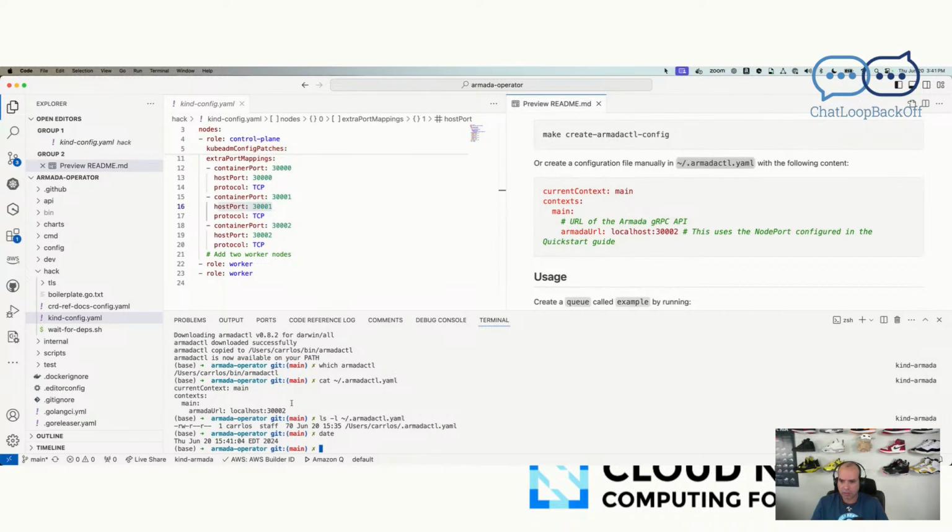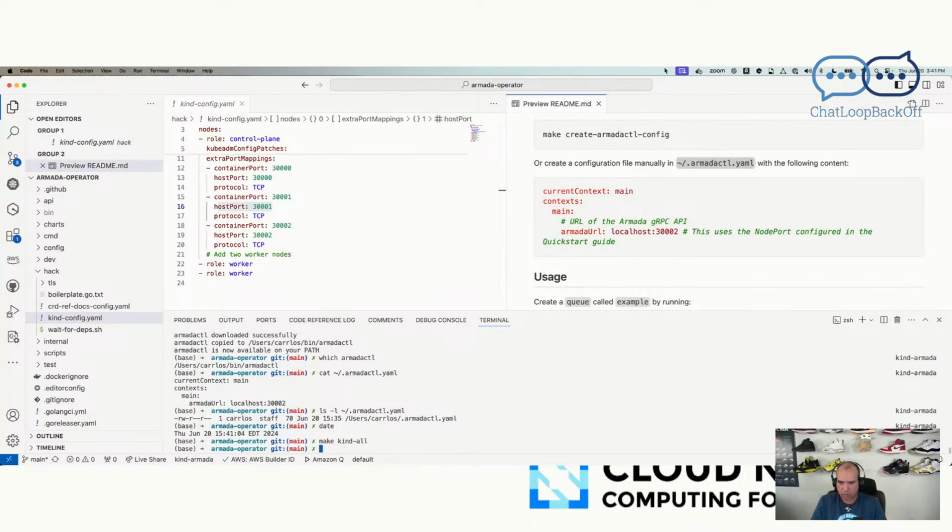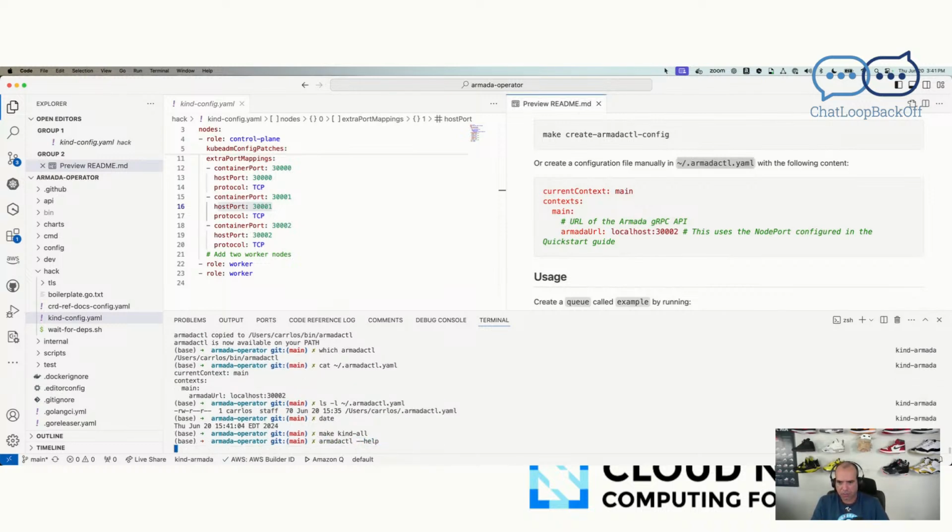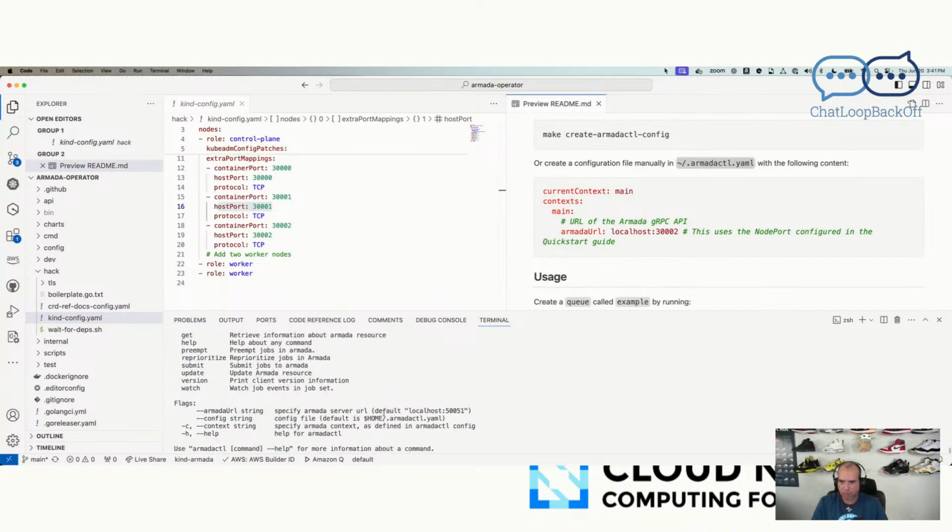This is a mystery I was looking at the other day: how do I configure the Armada CLI? Because you can pass that information in here. If I run armadactl help, you can pass some of this information.